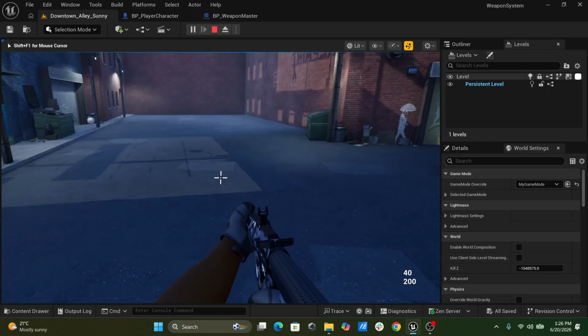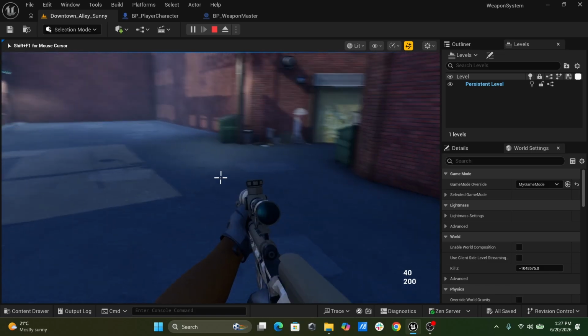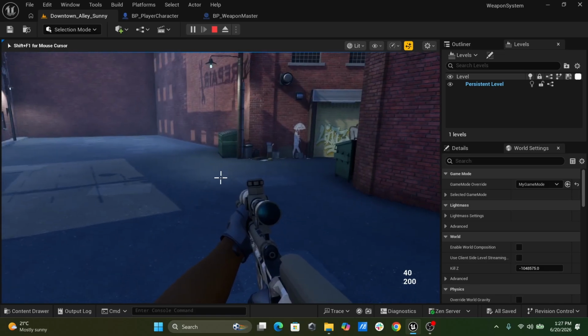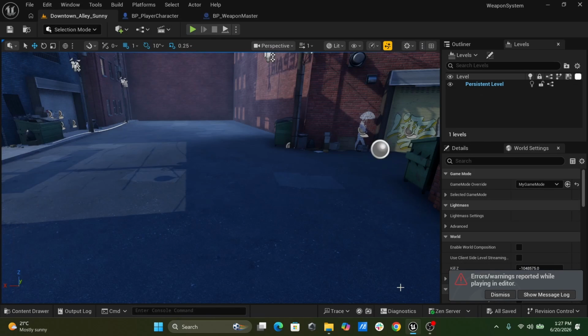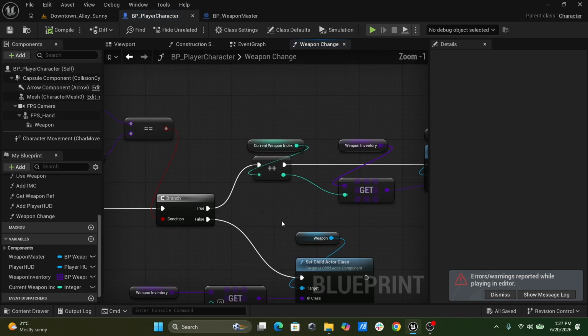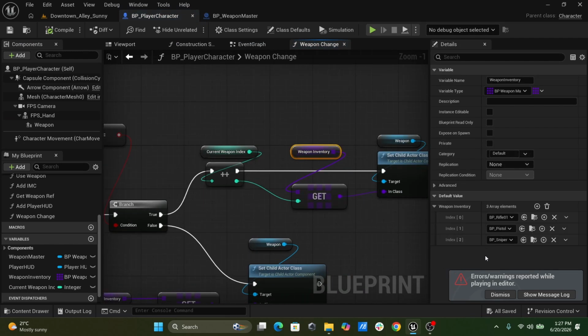So if I scroll wheel up, that's it. We are getting pistol and we are getting sniper as well. But if I change it again, we don't have anything. Forget about that error, we're going to fix that. When I add it again, after 2, the index becomes 3, as I said before, and we have nothing on 3. That means once the index is equal to 2, we need to set it back to 0 so that it goes back to rifle.